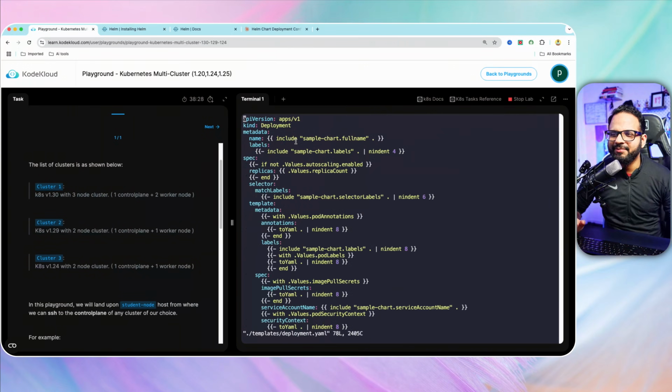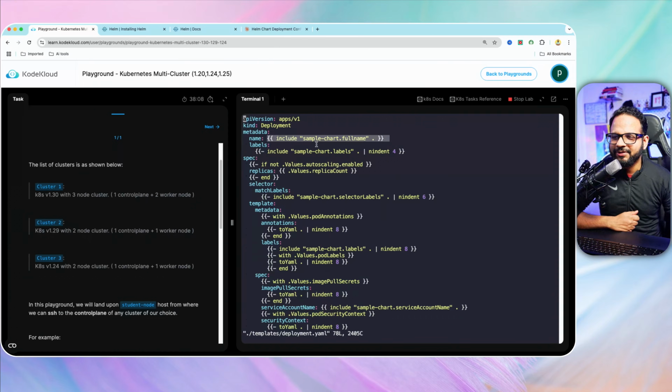This deployment YAML is not something that you would see in normal Kubernetes, right? In Kubernetes you have the same format like API version, kind, metadata, spec, everything is same. Instead, the values over here are parameterized, or it's called templated, whatever you want to call it.